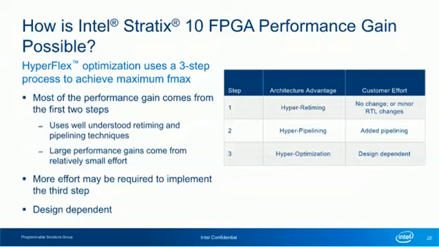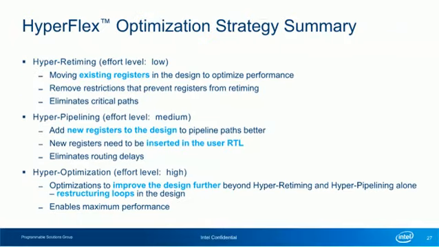Though retiming, pipelining, and more advanced optimization will see performance gains when used on any FPGA today, their results when used on the HyperFlex architecture is much greater. Again, the HyperFlex architecture was designed with these optimizations in mind. Now I want to go over the basics of design for the HyperFlex architecture.